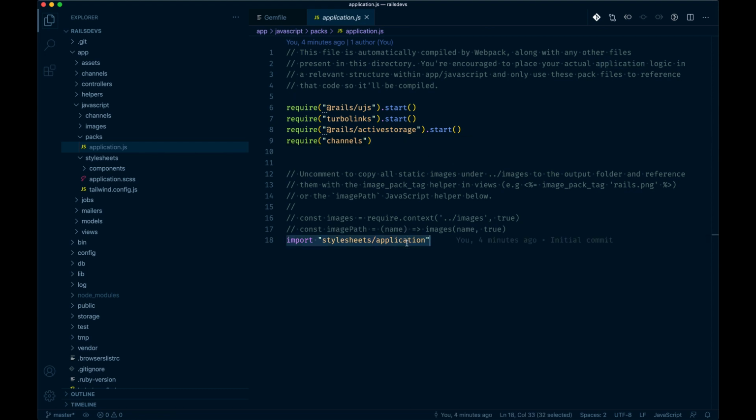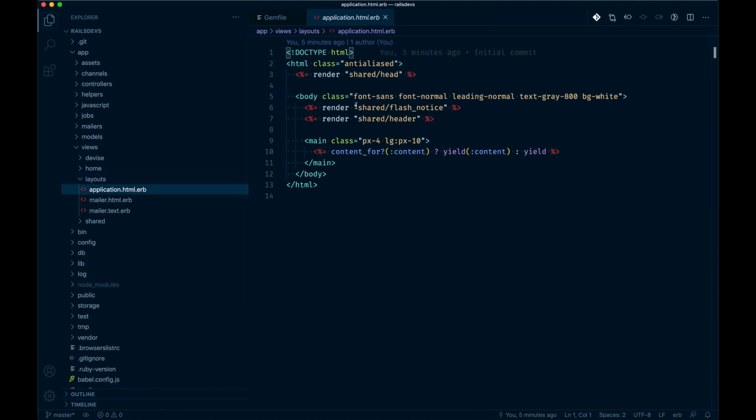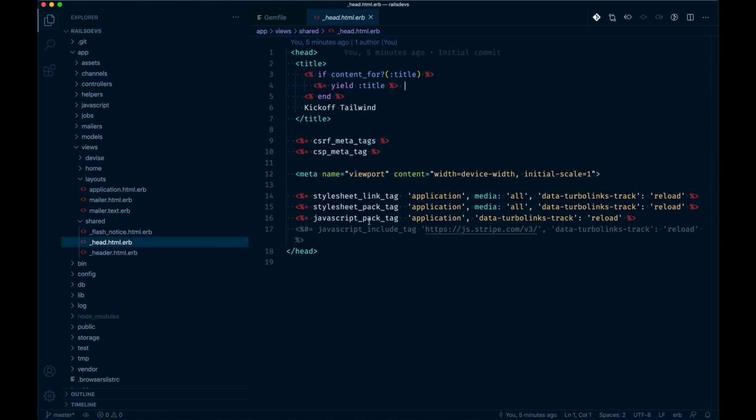Below is what gets added from my template. And all this gets piped through to our main view that's going to be in layouts application. And this is customized HTML based on my template again, but if you go into the head portion, these actual links are what gets the JavaScript piped into the view so we can actually use it in the app. So the style sheet pack tag and JavaScript pack tag are pretty much a necessary thing at this point.